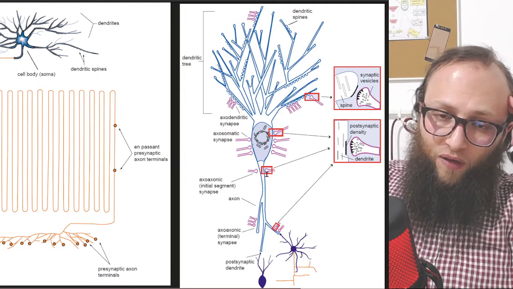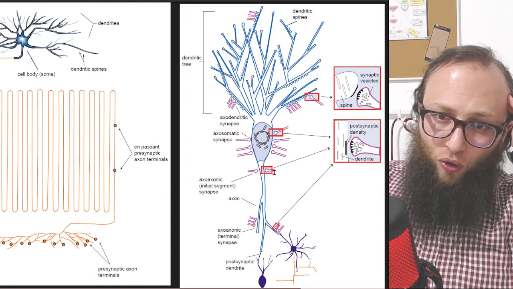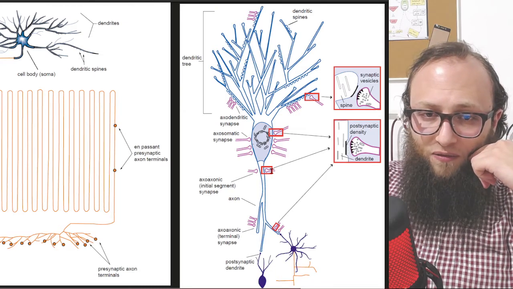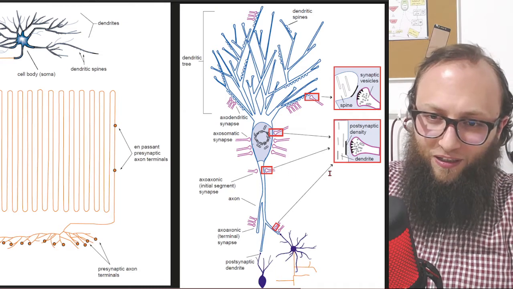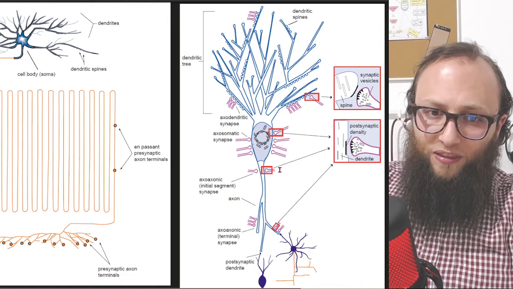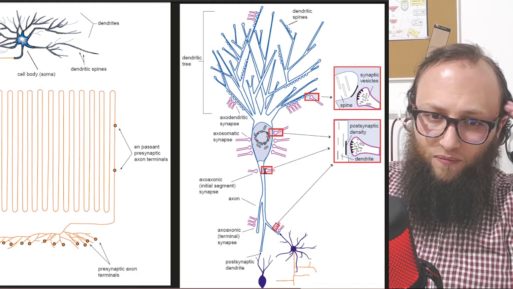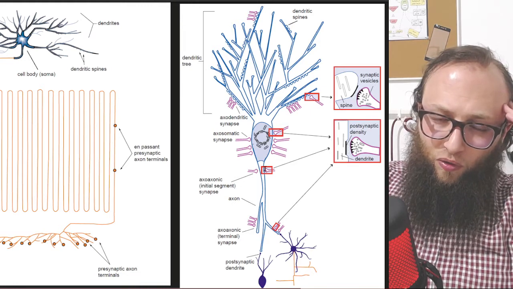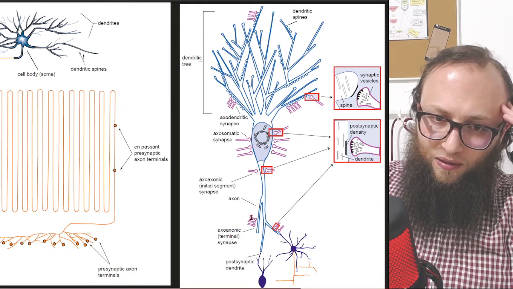We have another type of synapse like this, postsynaptic, which is one axon from another neuron that's not presented in this picture, with the axon of this neuron. We call it axonic synapses. Here we call it initial segment because it is within the initial segment, but there will be something like this between the axon of one neuron with the terminal of another neuron. We call it axonic terminal synapse.